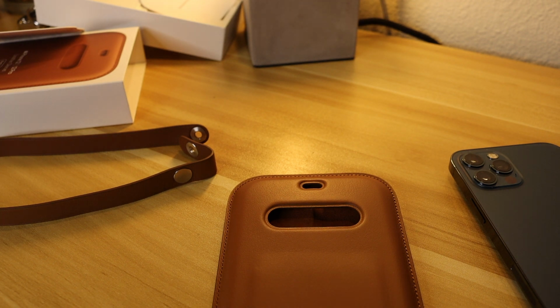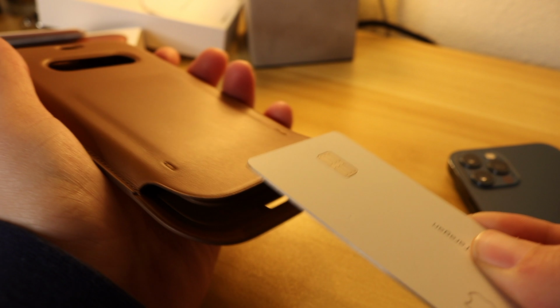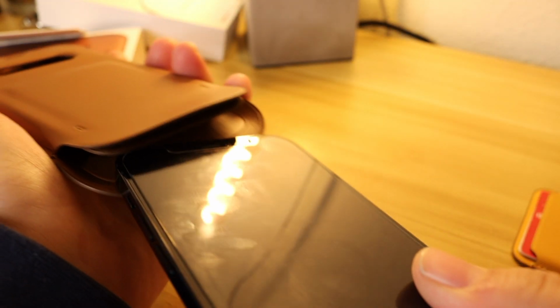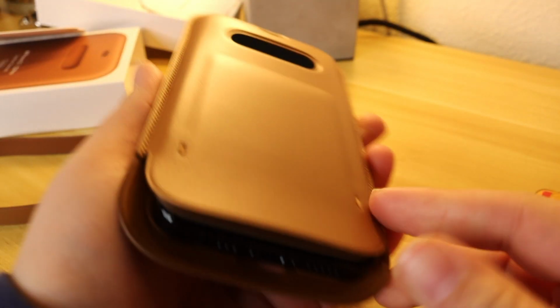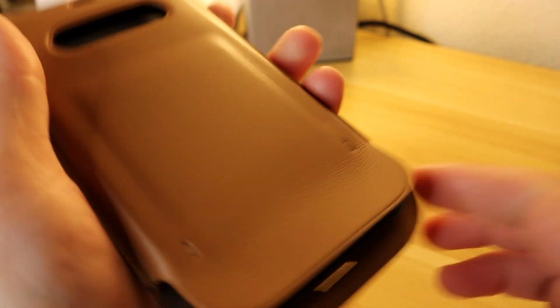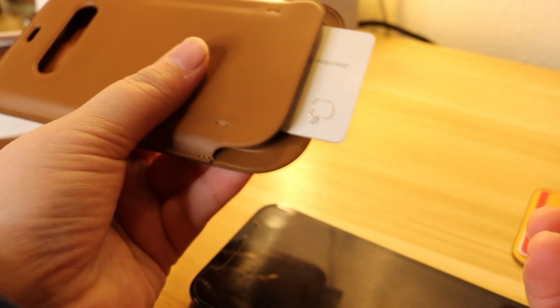So when we talk cards, I'll put that in the top here, and put that in the top. Then it does its thing, recognizes MagSafe, okay. So if you want to take your card out, it's kind of difficult. Like, you can't grab it. You literally have to take your iPhone out. Then you can kind of go in and get your card, but even then, it's difficult.